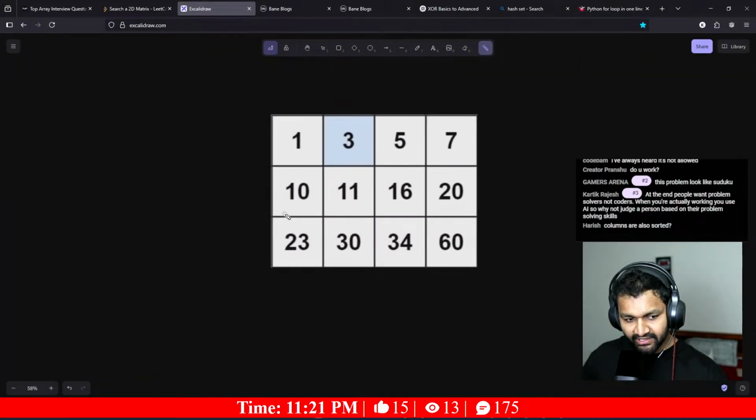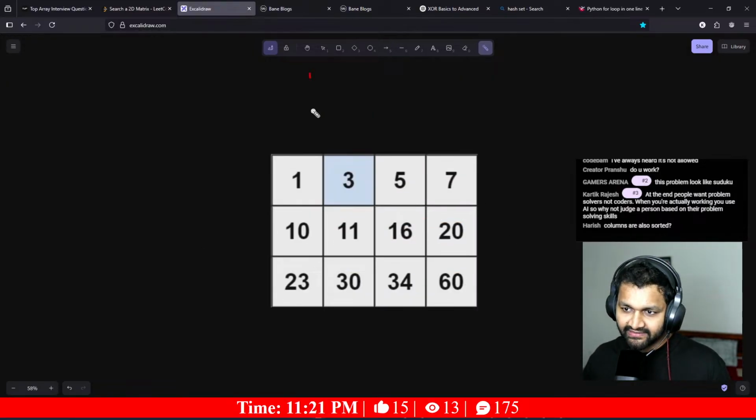Yes, they are sorted. They are sorted. This is my approach. Instead of going for each entire array, imagine this. I want to find 16. I know that the input is 1 here. So I'll see the last element and I see 7. In the same way, I will go over the last elements and see, okay, 16 is greater than 7. That means it will be in the next array. It can be here.